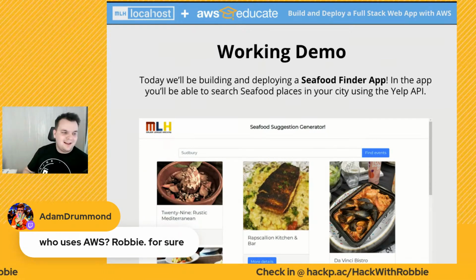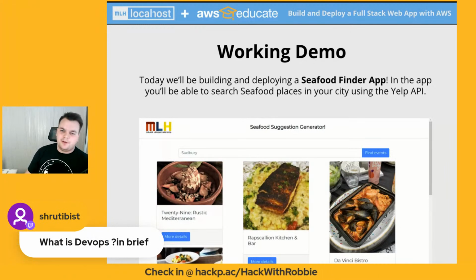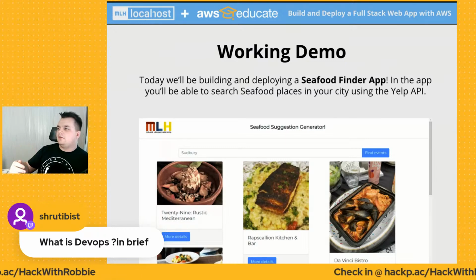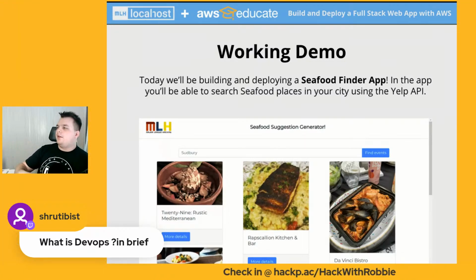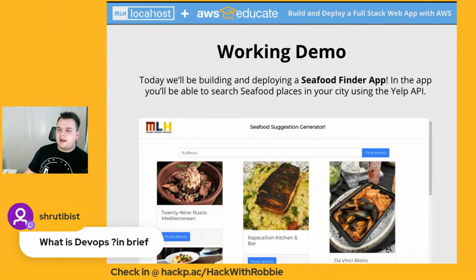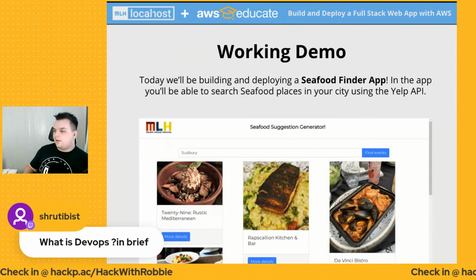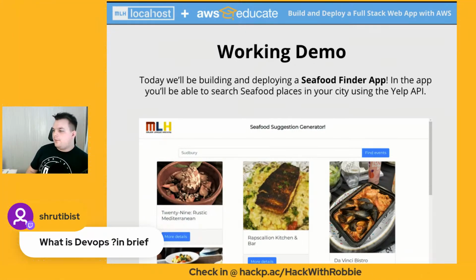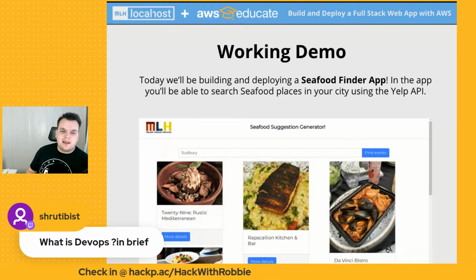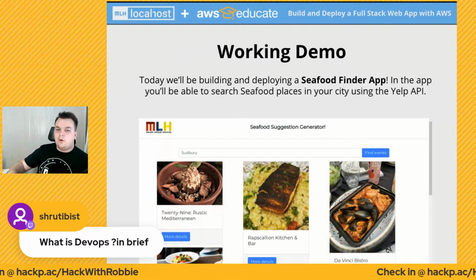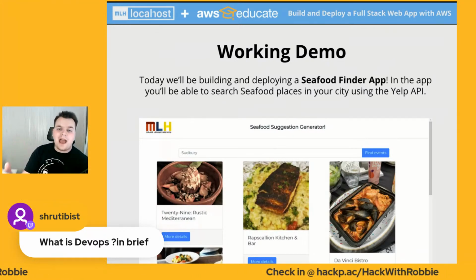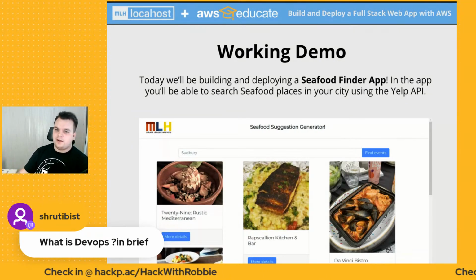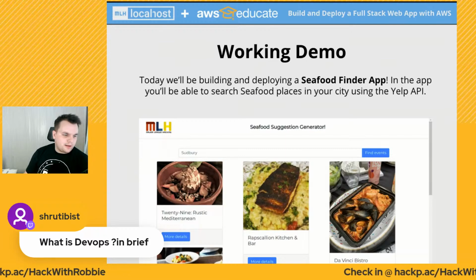Yes, I use AWS. What is DevOps? I mean, we could be here all day. DevOps refers to, rather than actually writing the software itself, it's about the deployment and scalability of that software. For example, something I'm doing at the minute in my day-to-day job is migrating an application to the cloud, a web app. But I don't really care what the application does. I don't really care what the functionality is when I click on some drop-down. All I'm focused on is how do I take some application and deploy it. So I'm focused on that deployment. That's your DevOps area. That's the briefest summary I can give.